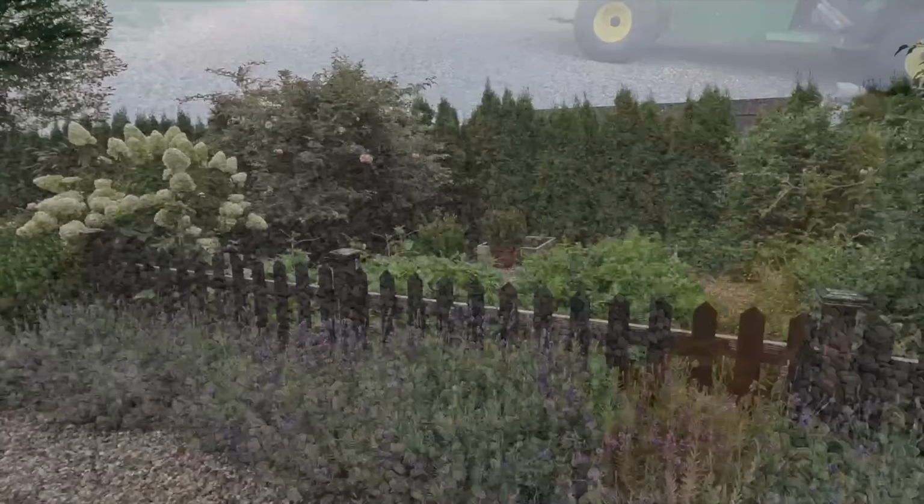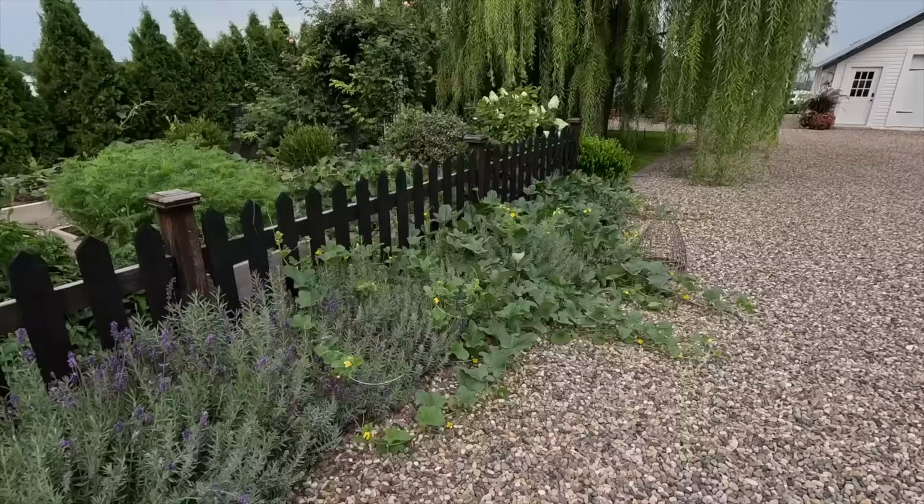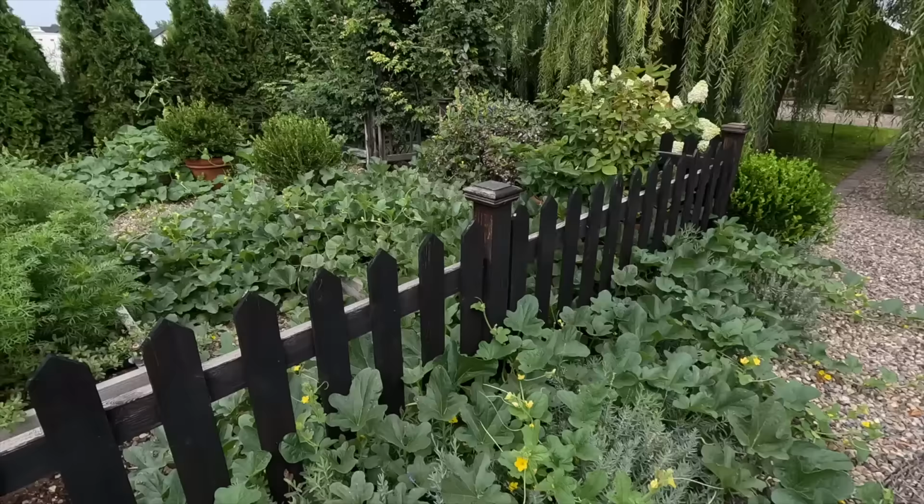All right, guys, so our raised bed vegetable garden is where we're going to be working this morning. And as you can see, it is very full still. We have a lot of productivity going on. I mean, the productivity is spilling out into the driveway. This is a melon plant right here, kind of crawling over the lavender, and there are a ton of melons. So I thought we would do a little walkthrough and then I'll show you where we're gonna be planting.